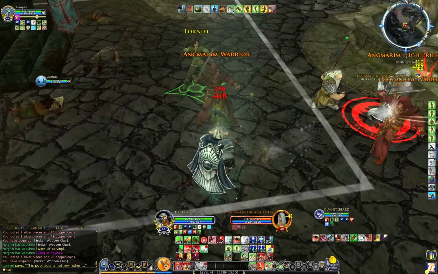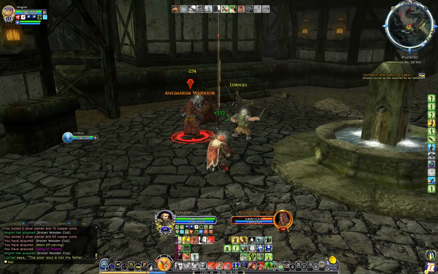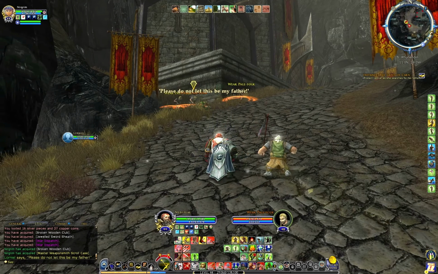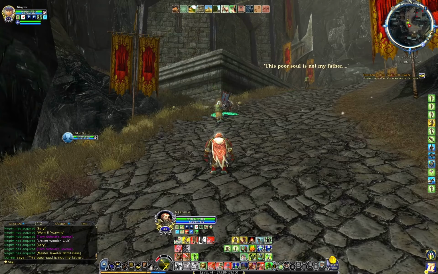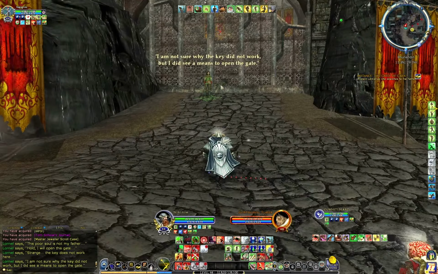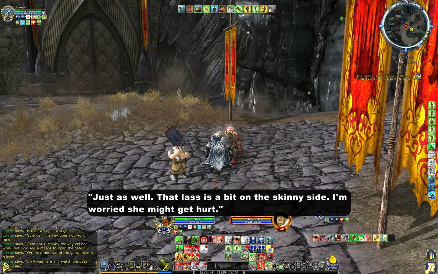Since they are level 48, we do less damage and they deflect some more, and because of that the fights take longer time, and that is always risky. Pale folk, those are easy. Even a rain of arrows from a level 44 is enough for those. Okay, strange. I'm not sure why the key did not work, but I see it's a lever on the other side. Yeah, need to go around and she will wait here.